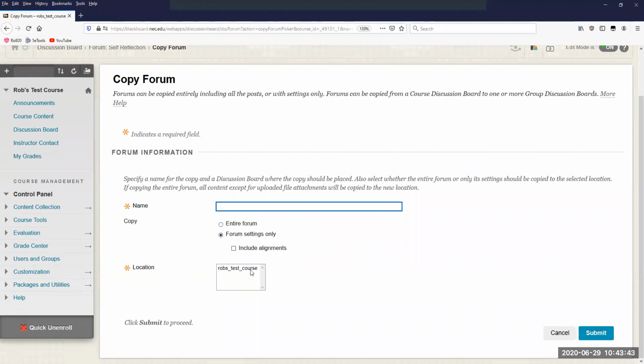And you can copy it into any course in which you're enrolled as an instructor. So I have one course here, but if I had several courses in which I was instructor, I'd see the list and I could copy that forum or that forum's settings directly to another course that I'm instructing.